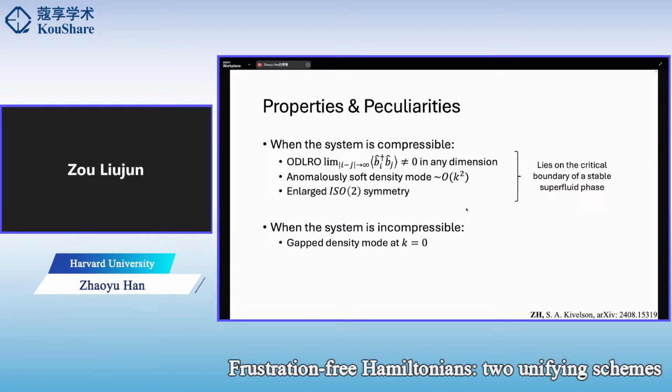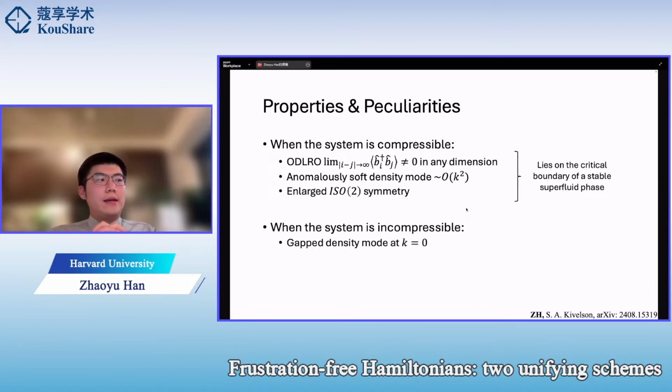I see. So is it correct that the effective field theory, the Lagrangian, can be viewed as a sum of multiple Lagrangians, where each of them is the BEC transition critical theory? If you only care about long wavelength physics, yes. I see. But I'm a bit confused because for that theory, the BEC transition theory, the non-relativistic boson theory with chemical potential being 0, I don't think there's off-diagonal long-range order, right? When the chemical potential is right at 0. That's a good point. I think if you stick to the definition, there is off-diagonal long-range order. It's just that the corresponding Tc is 0, and the critical velocity is 0.